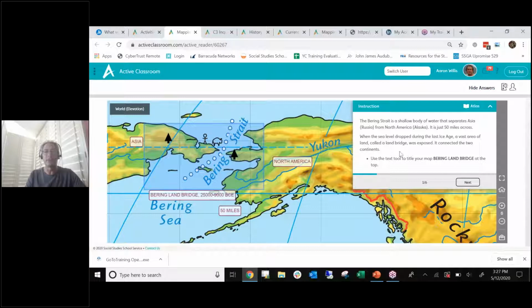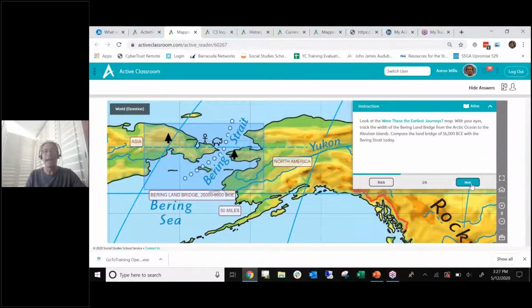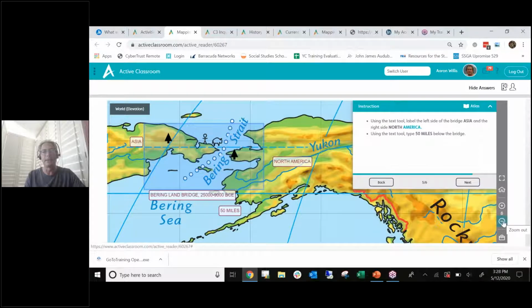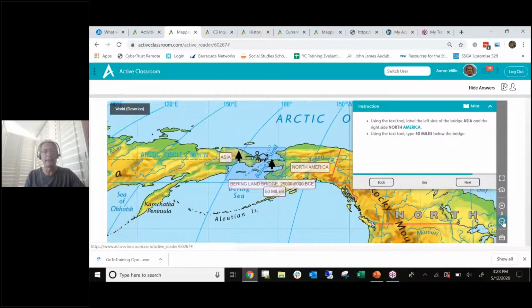So here the students go through in 6 slides. They've got step-by-step instructions on how to mark up this map, to effectively create their own map in order to understand the connections between geography and history and how things are related, and they're able to zoom in or out to get a bigger perspective.